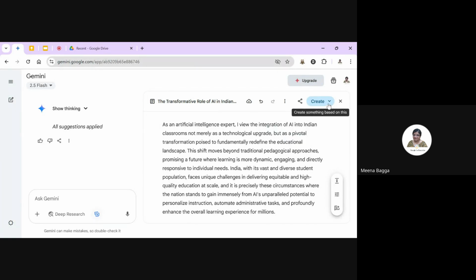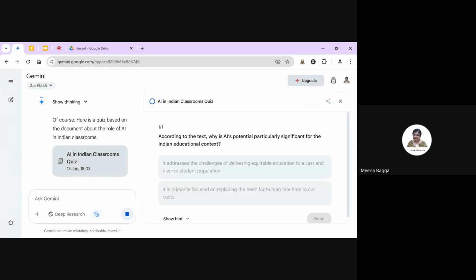Now, let me show you by creating a quiz here, a simple activity. How will you work on this? I am creating a quiz from this prompt of mine. It will take some time. I have tried so many things with this. It has given me a very good activity to share with the students also. Let me try how much I can show you.